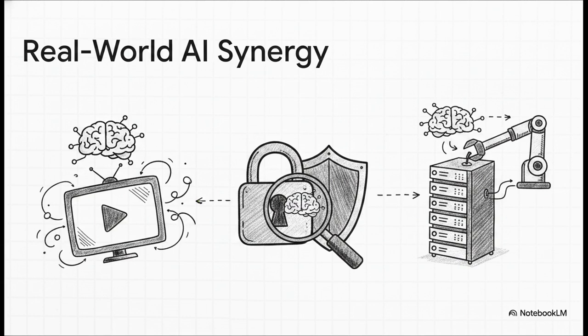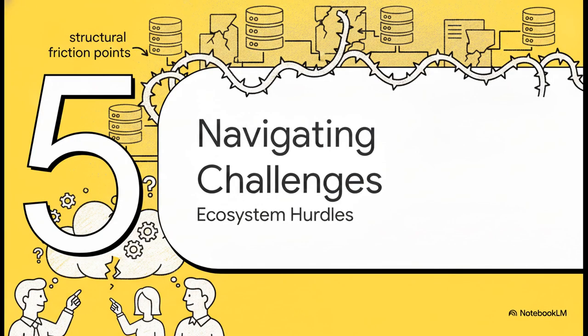Microsoft Azure Sentinel uses AI for real-time threat monitoring, constantly scanning massive global databases to spot and neutralize security threats before they even escalate. And Google Cloud Operations uses AI for automated infrastructure management, dynamically detecting anomalies and fixing its own misconfigurations without a human ever lifting a finger. It's essentially self-driving, self-correcting infrastructure. But it's not all perfectly smooth sailing. Let's look at Section 5, Navigating Cloud Challenges, and the hurdles in this ecosystem.